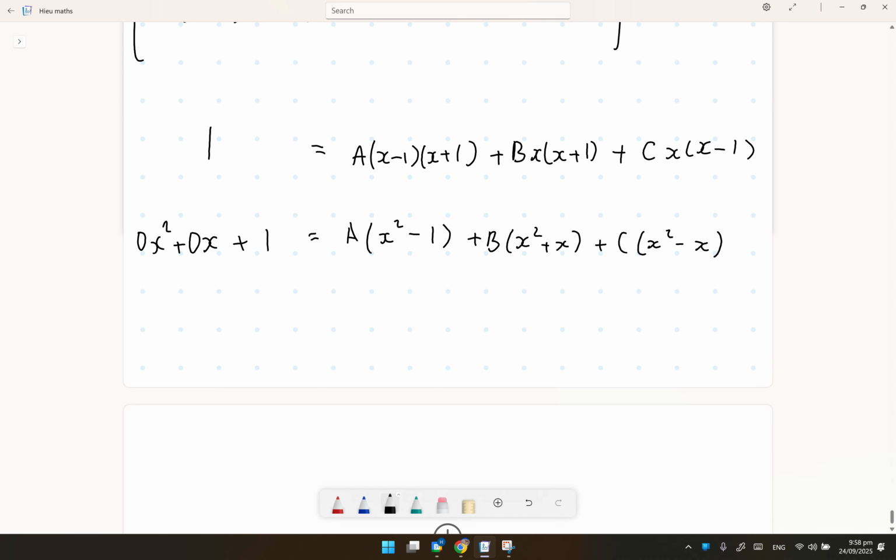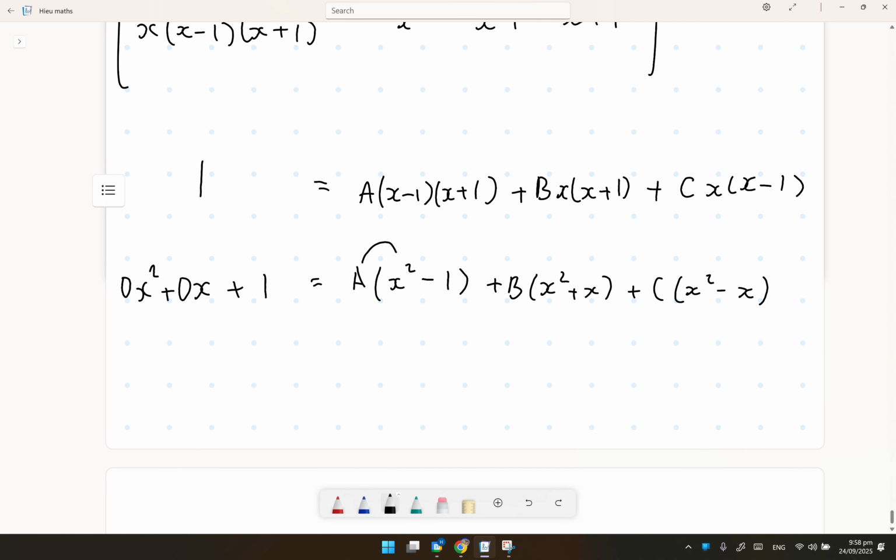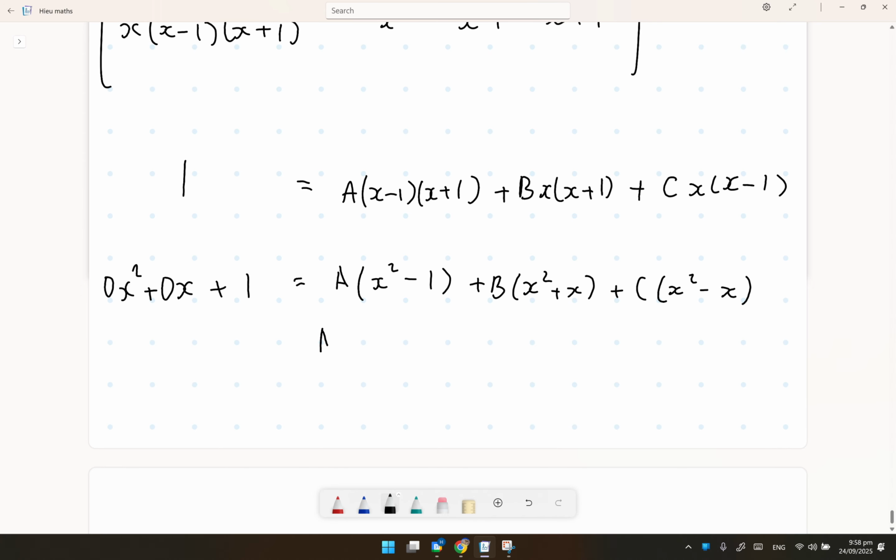Okay, so now let's look at this. For the x squared coefficients, we looked at all of these. What are the coefficients of x squared? We have ax squared plus bx squared plus cx squared. They all have an x squared. Therefore, it's going to be a plus b plus c. Ax squared, or we can just, I'll show you this long version once, and I'm going to do the short version later.